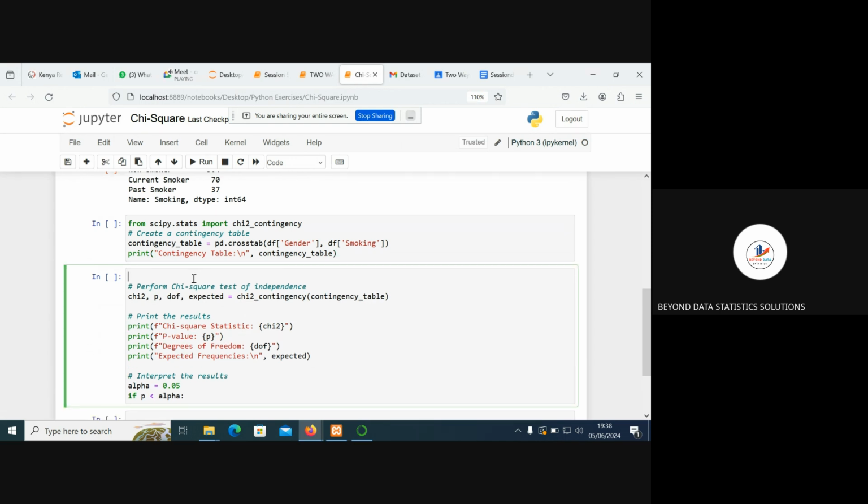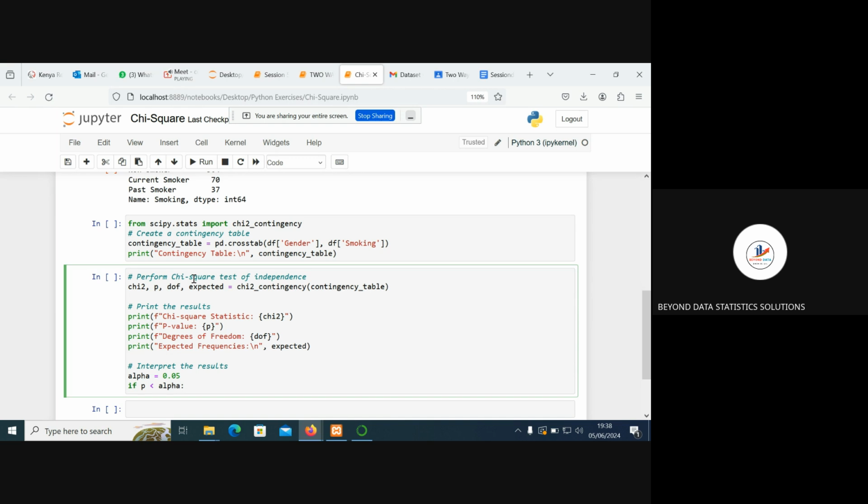So paste that. We start by running the first part. The first part is from SciPy stats, we import chi2_contingency, for us to get the contingency table, and then we create the contingency table. We give a variable, contingency table, equal to pd.crosstab.